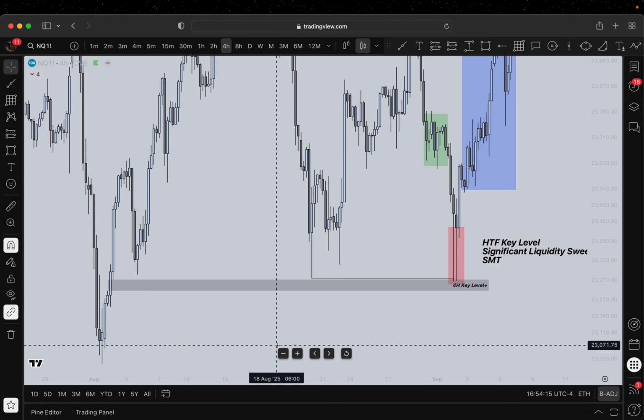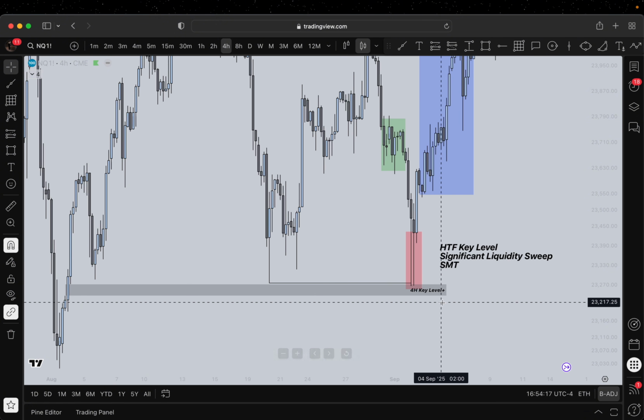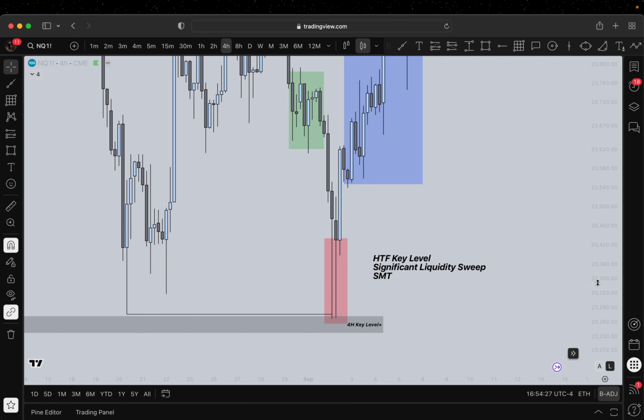Well, you can see this 4-hour gap right here, unmitigated gap, and then that's our key level. Pretty easy with that. If you're confused about fair value gaps, I do have a video over that. I think it's like 7 minutes, and I cover literally everything. So check that out if you're confused on fair value gaps. I think it's a good watch.